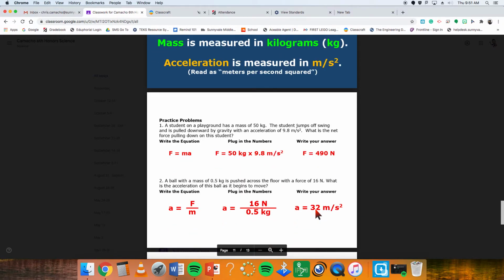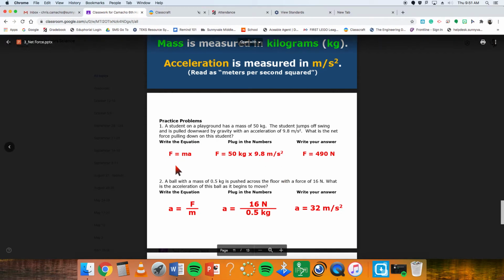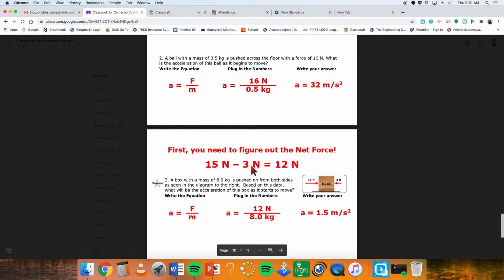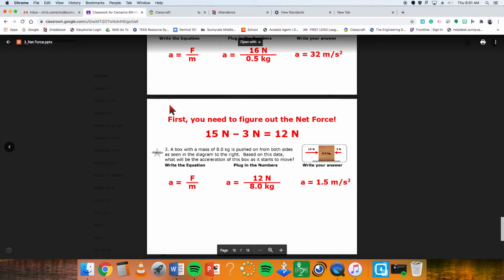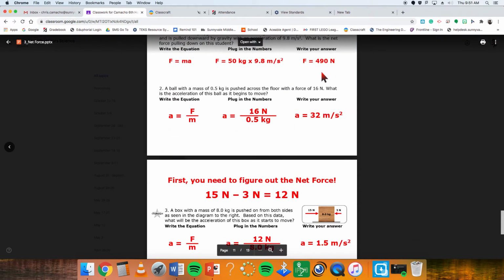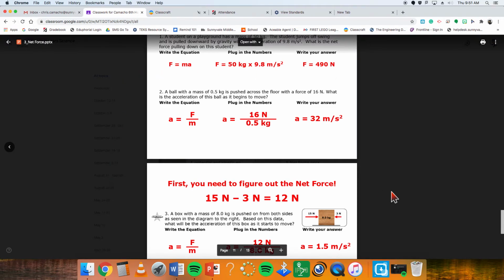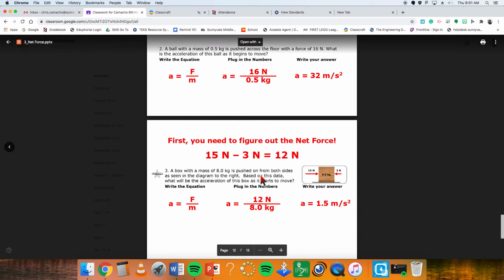So here's some problems here. Practice problems. Go ahead and work these out. Make sure you understand how to set the problem up. If you guys set the problem up, you have a great chance of answering it correctly. If you don't set it up right, that's a big problem. So I'll expect you guys to go through these and make sure you understand them. Do not move on until you understand this. If you need to ask me or somebody else, a math teacher, a smart friend, heck, even a dumb friend, you can find some information just by talking it out.